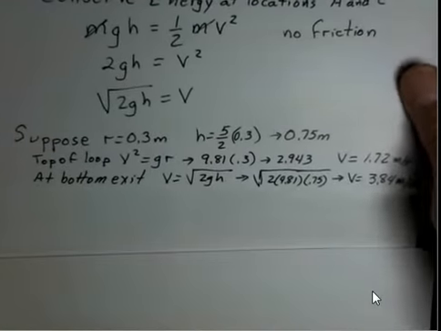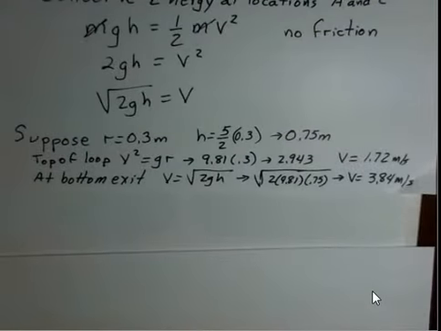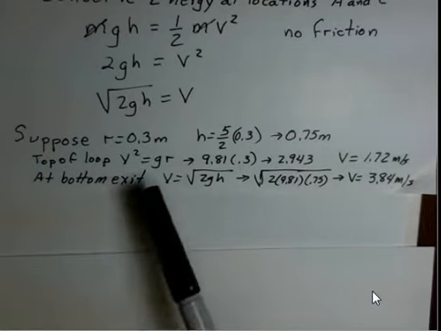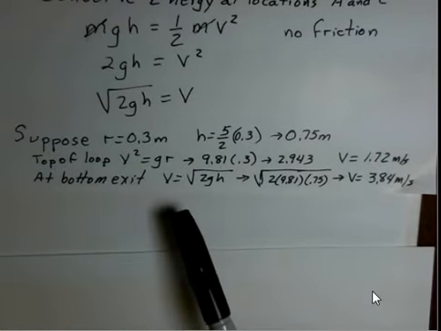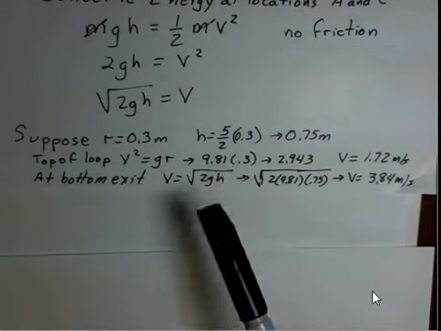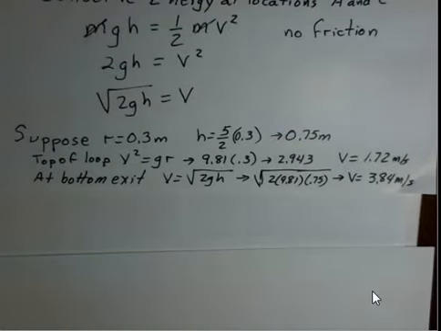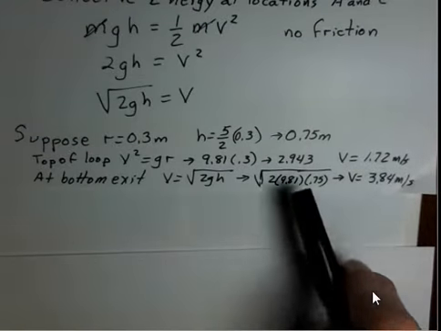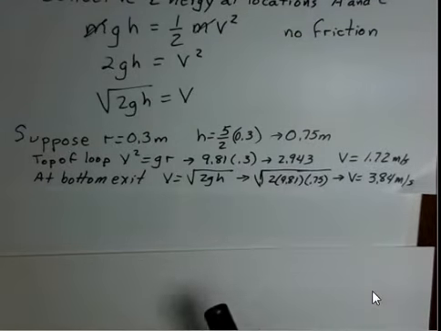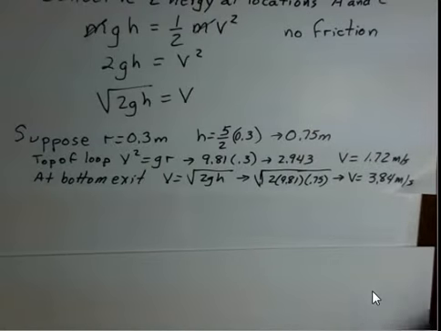Let's continue. We can use the formulas that were developed as part of the solution. At the top of the loop, v squared is gr. If we want to find the speed at the top of the loop, we would have 9.81 times 0.3. That's what is our formula we developed up above for v squared. V squared is just g times r. It's not 2r. This is correct. V squared is g times r, so we would end up with v squared is 2.943. The velocity is 1.72 meters per second.